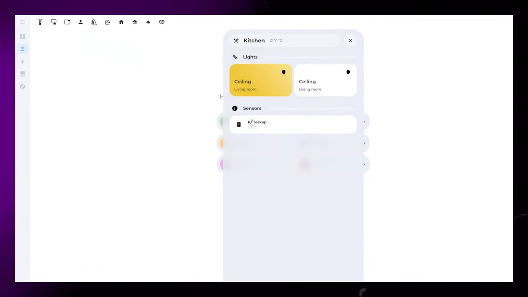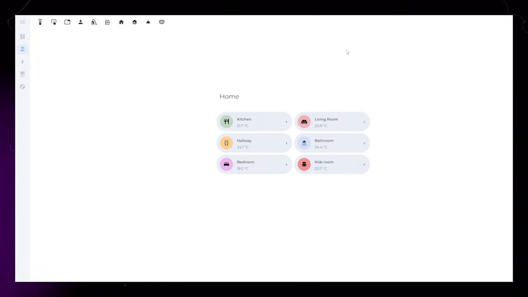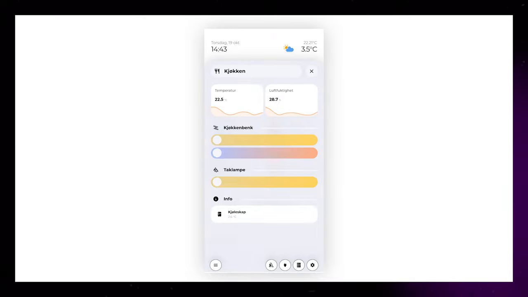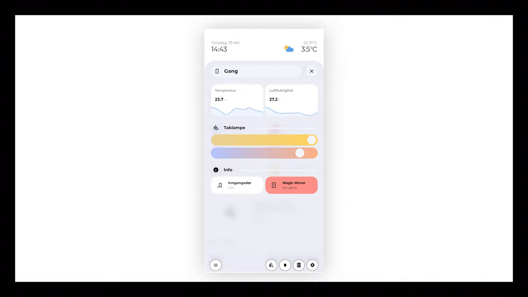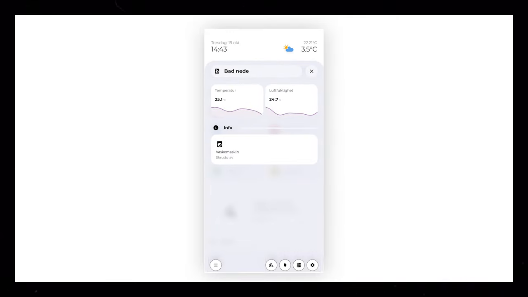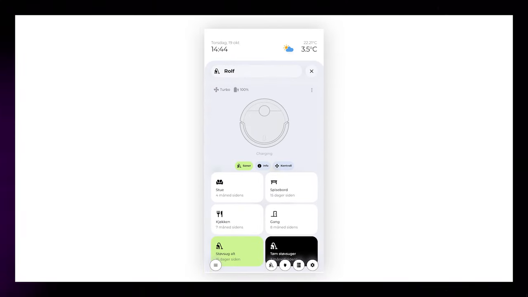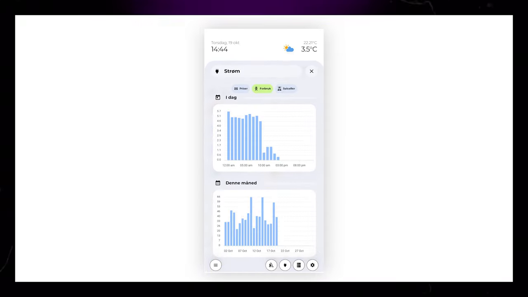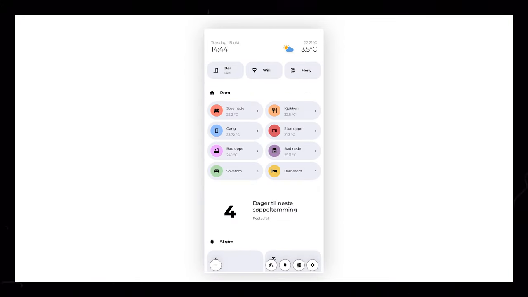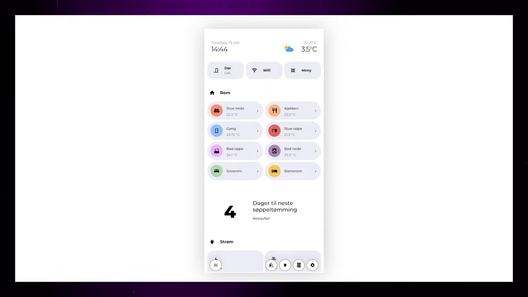Now you just need to create pop-ups for each room. And here is an example of how my personal dashboard is set up at the moment. This is recorded from my phone. The language might be different to yours, but you get the idea. Remember, you can put whatever cards you want inside the pop-ups. In my opinion, this is a really great mobile dashboard with very little scrolling. Everything is just one click away and you don't have to navigate back and forth between subpages.